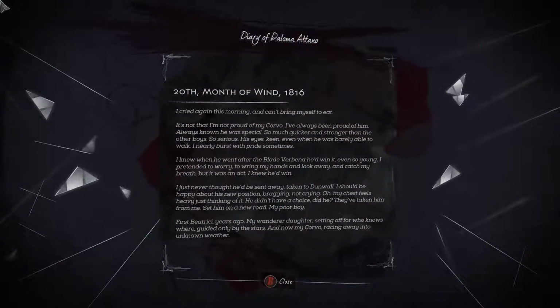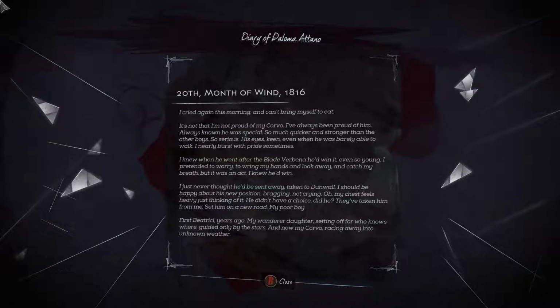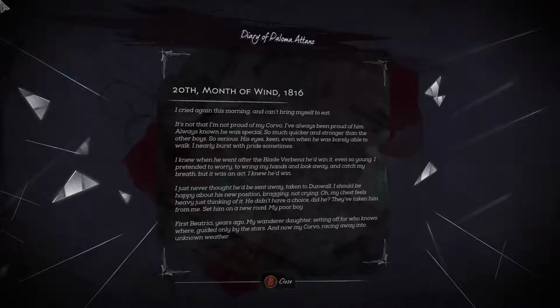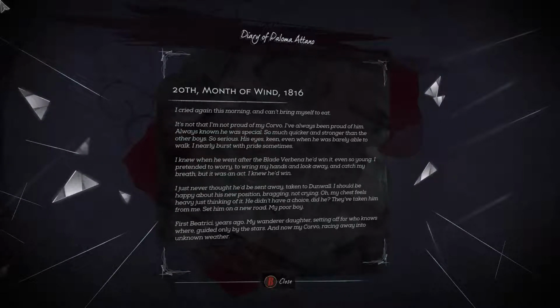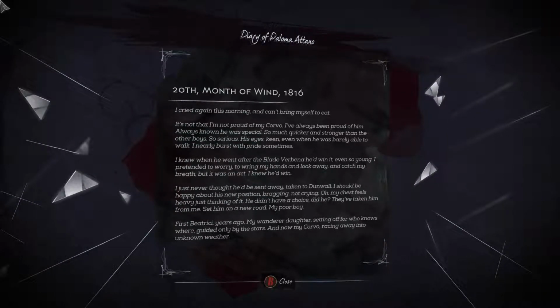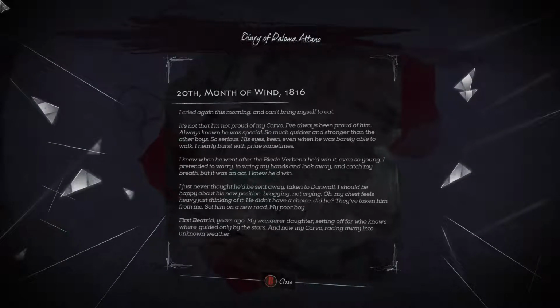What's this? Diary of Paloma Attano. 20th month of Wind, 1816. I cried again this morning and can't bring myself to eat. It's not that I'm not proud of my Corvo. I've always been proud of him, always known he was special, so much quicker and stronger than the other boys, so serious, his eyes keen even when he was barely able to walk. I nearly burst with pride sometimes. I knew when he went after the Blade Verbena he'd win it, even so young. I pretended to worry, to wring my hands and look away and catch my breath, but it was an act. I knew he'd win. I just never thought he'd be sent away, taken to Dunwall. I should be happy about his new position, bragging, not crying. Oh, my chest feels heavy just thinking of it.